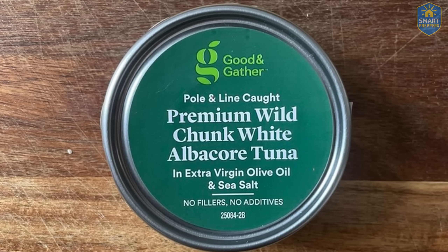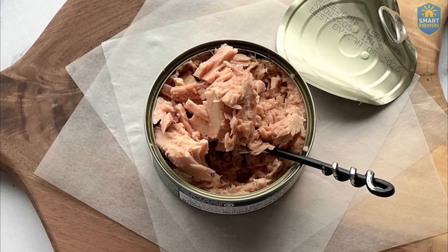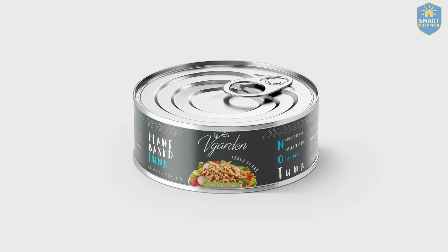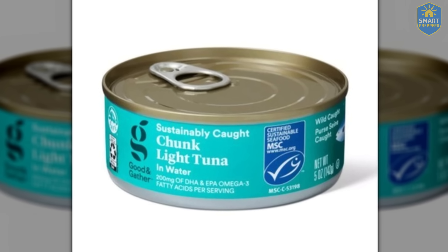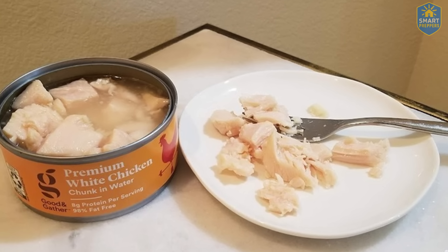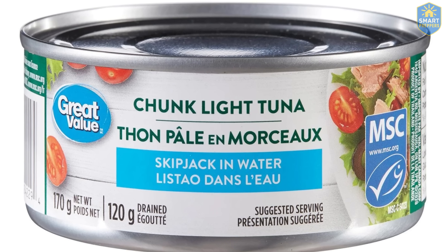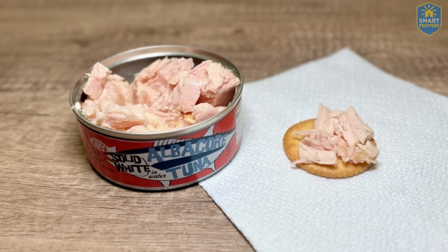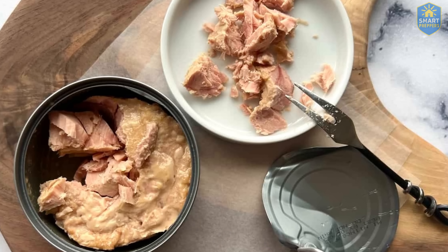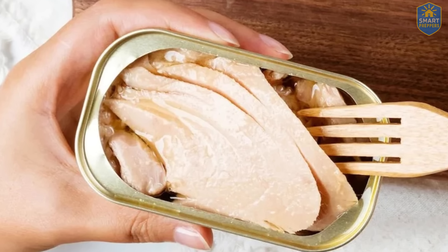Number five: Good & Gather Canned Tuna. Target's exclusive brand has been flying off the shelves — not because of quality, but because it pretends to be quality. They don't tell you what kind of tuna it is. No fishing region. No certification seal. No transparent information at all about what you're actually eating. Everything is just barely enough not to raise alarms, just enough not to get sued. Consumers see the bright packaging and the cozy name and assume it's a healthy choice. But inside is nothing more than shredded fish — thin strands, soggy and mushy. Many people say the moment they open the can, they're hit with a strange fishy odor and a greasy liquid that looks like cloudy water that's been sitting too long.